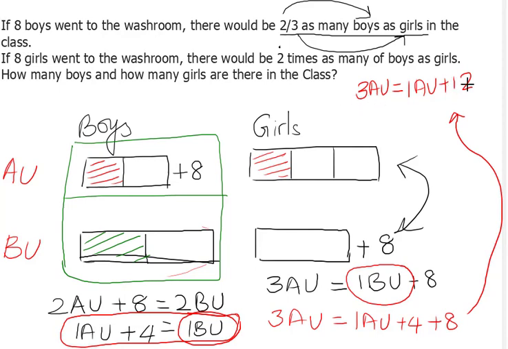You can very clearly see that if I take one a unit from both sides, this would become two a units equals 12, which means one a unit equals six.